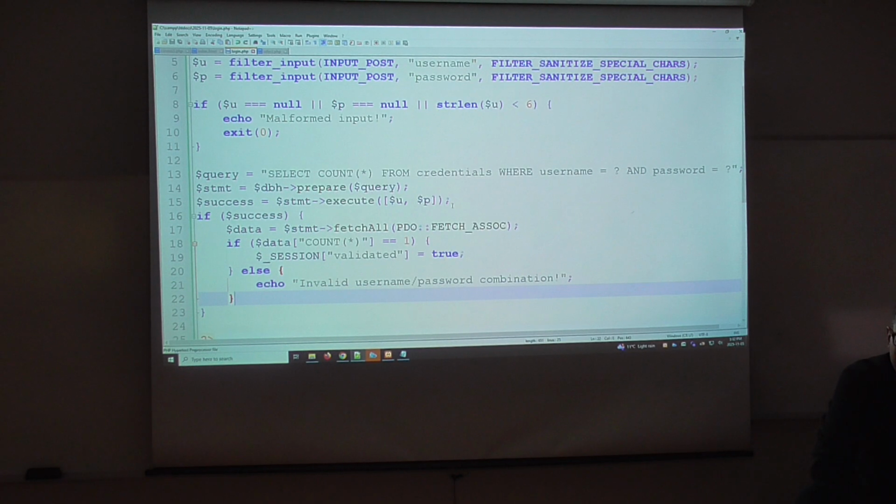Why not? For the same reason as before: if you set passwords to be unique, then if somebody guesses that password, they'll know that this password is in use somewhere. Is that what you were going to say? Yes.